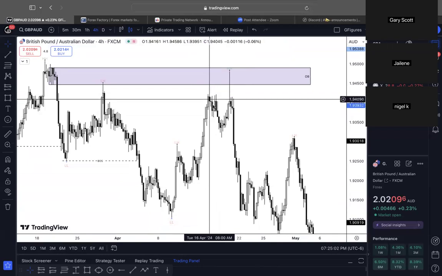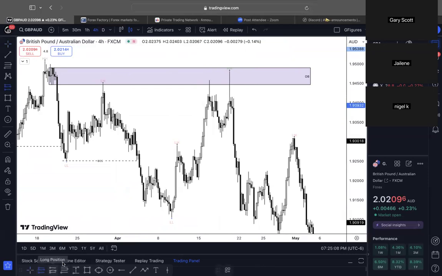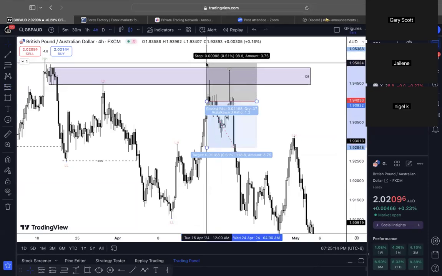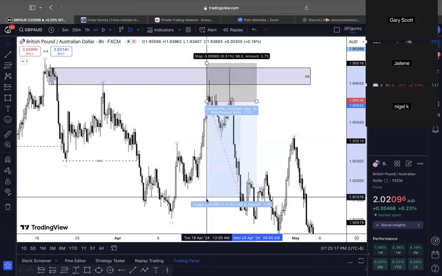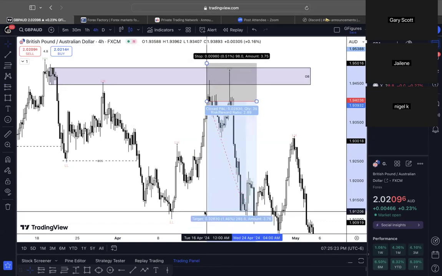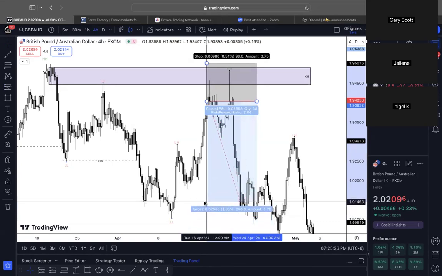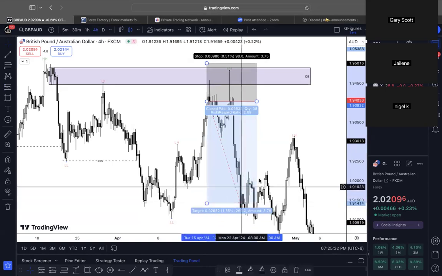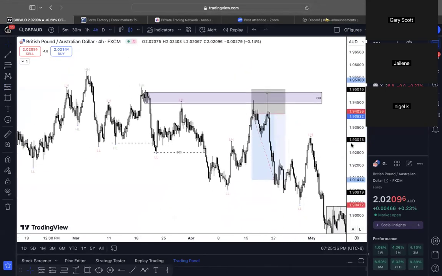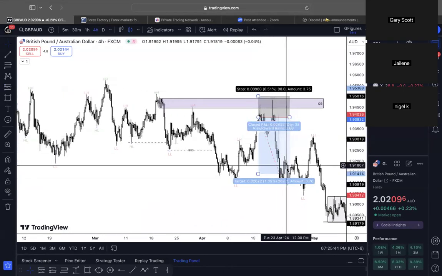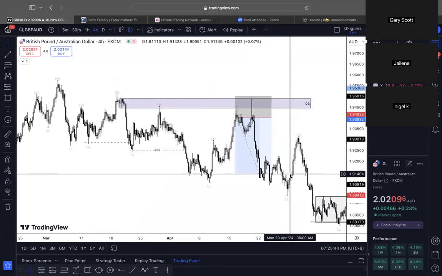So when you see something like this, I could have simply taken my entry the moment that candle closed, with my SL above my area of value, and then I'm looking to aim towards the low. I don't have to have it directly at the low. I can have it a little bit above here, at these certain levels, or I could have aimed a little bit below it. But in this case, let's just say we went for a great 1 to 2 risk reward ratio, almost even a 1 to 3. We want to aim towards those lows, and we see how price already transpired and handled that situation.